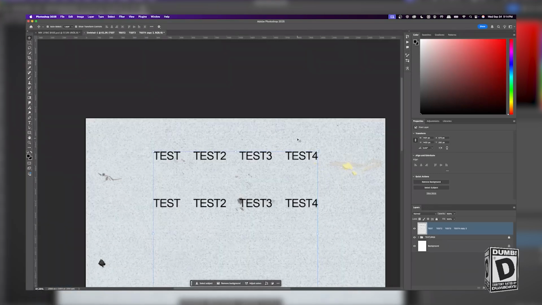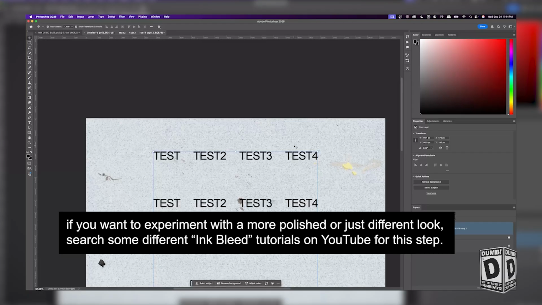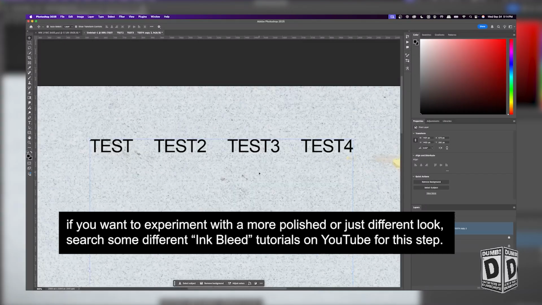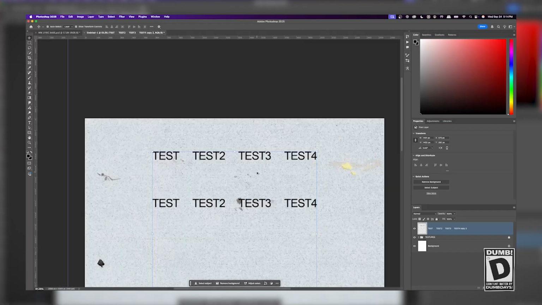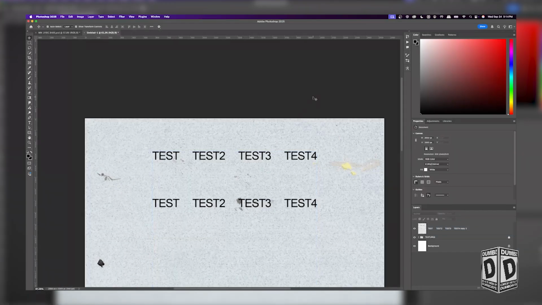So, like I said, there are a million different ways to achieve an ink bleed or printed effect on text in Photoshop. There's plugins. There's a million tutorials from graphic designers out there that are much better than me to explain this. But using some of that, I kind of streamlined it. It's a very, very basic approach, like a 2-3 step process that I can just use and rinse and repeat to kind of match it all. It's not the most perfect. It's not the most realistic. However, it works for exactly what I'm trying to do. And like I said, the final result, I think to me looks good.